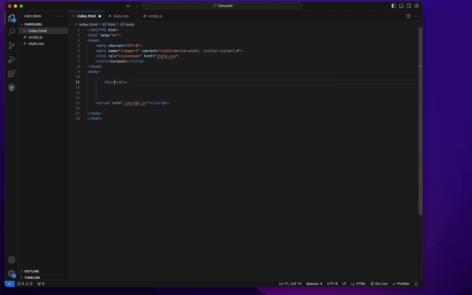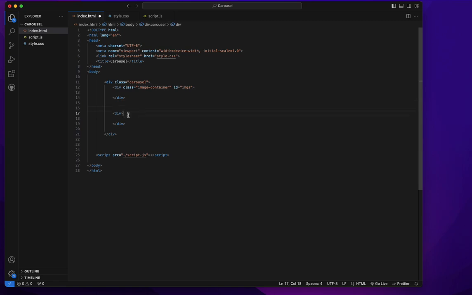First div, I'm going to give a class of carousel. That's basically the container of our carousel that's going to contain everything: images, and the controls, which are next and previous. So keep saving as we go. Then there will be two divs. First we'll have images, and the second div will have the controls. So the first div, let's give a class image container and give an ID as well, images, so we can grab them.